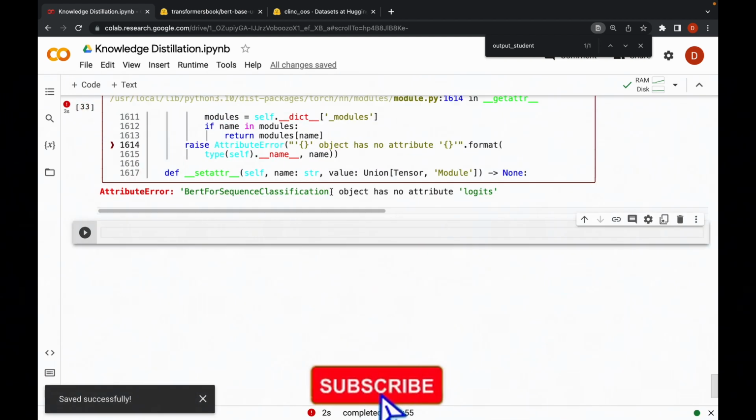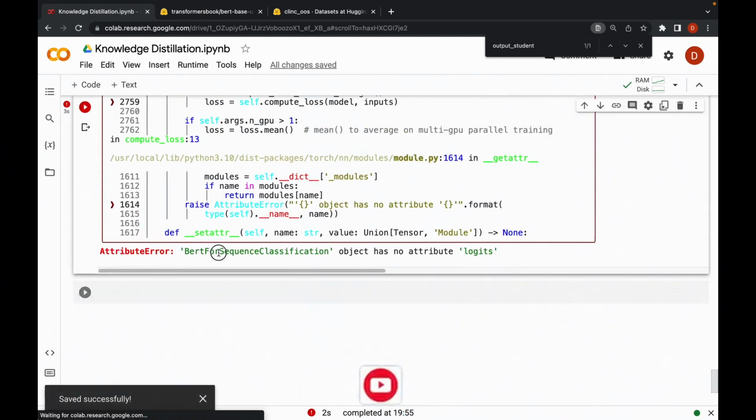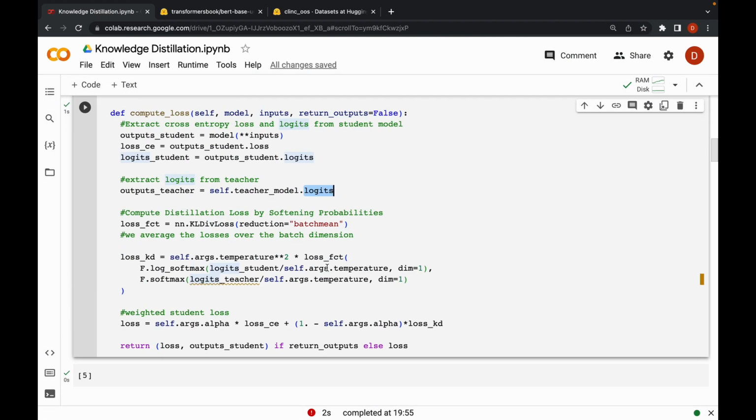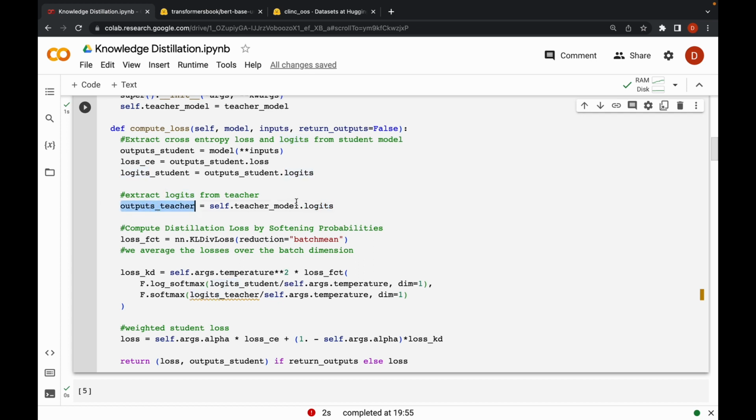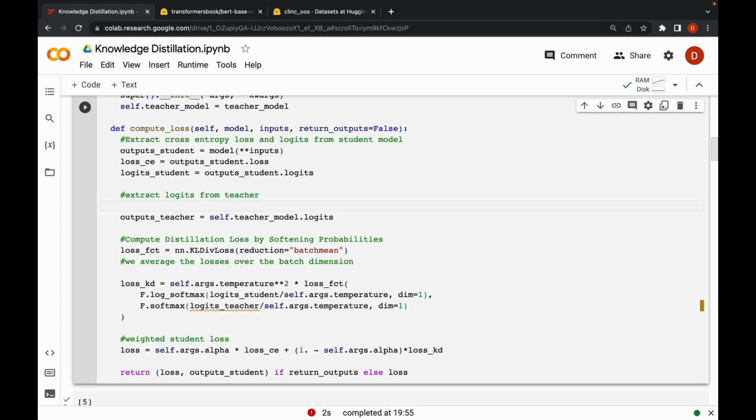Okay, again an error. The sequence classification object has no attribute logits. The error is coming here, this logits. Okay, we have made one silly error. First we need to give inputs to this teacher model, right?